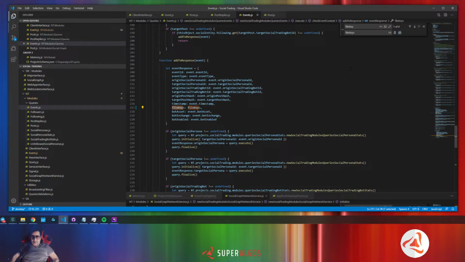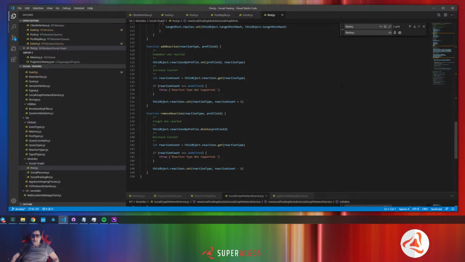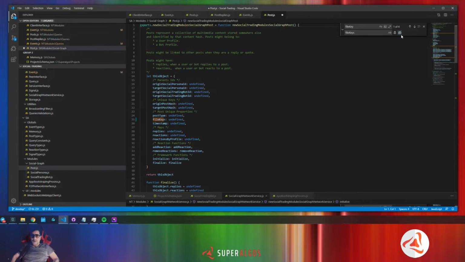Then the post also is going to have file keys.